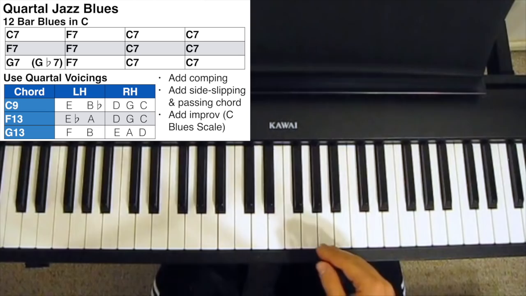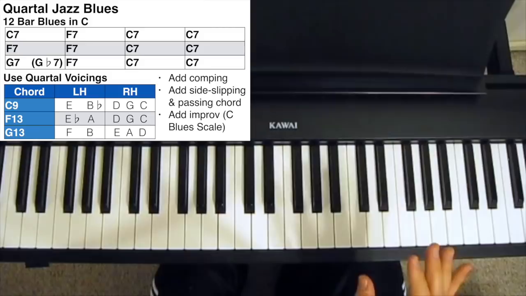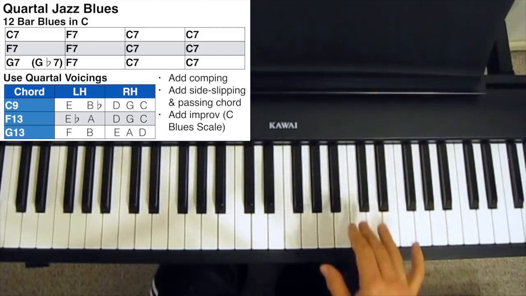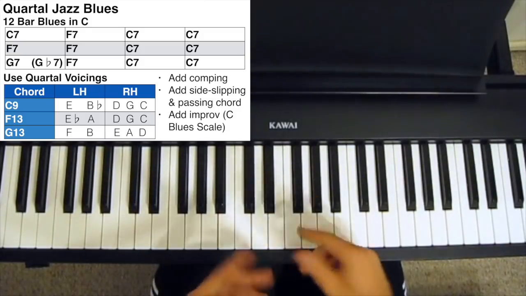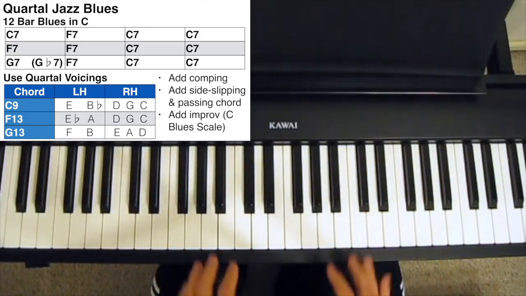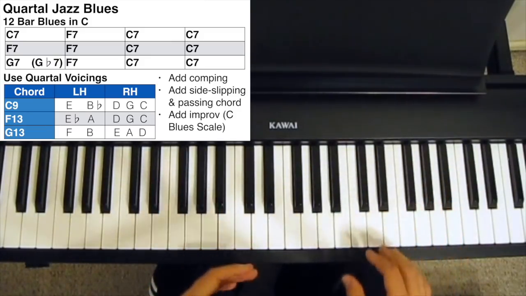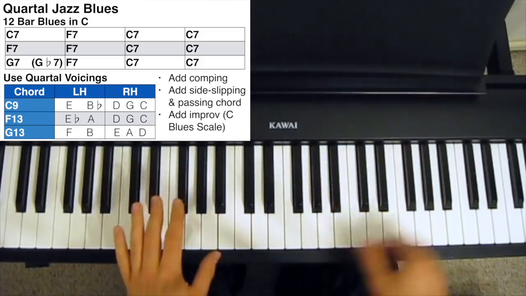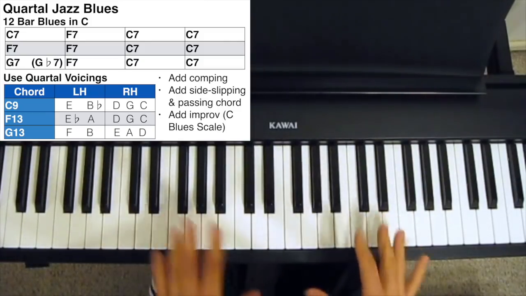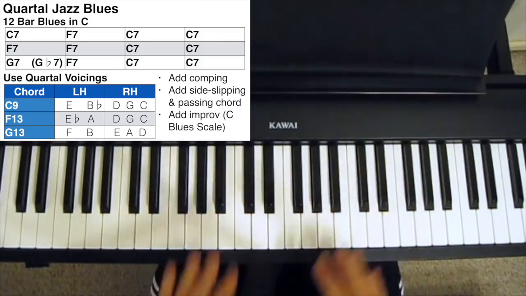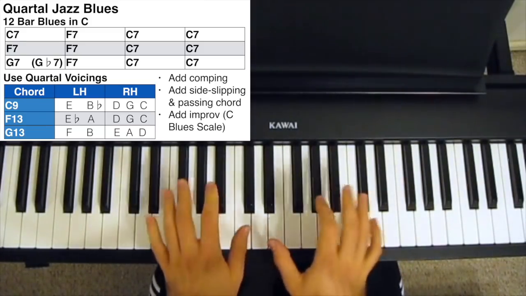Cool, and finally, we're going to insert some improvisation on top of all that. And we're just going to use the C blues scale, but insert a few passing notes or a few chromatic notes to get us from one note in the blues scale to the next. And so to do this, we're going to play the chord, then play a little phrase using that C blues scale, and then come back to the chord. And then play a little phrase and come back to the chords, and so on. And remember, we are occasionally going to put in that side slipping and that chromatic passing chord idea as well. So together, that could sound as follows.